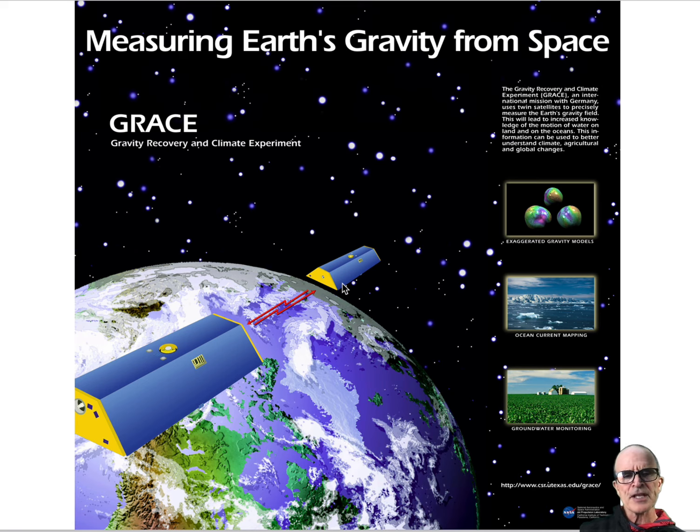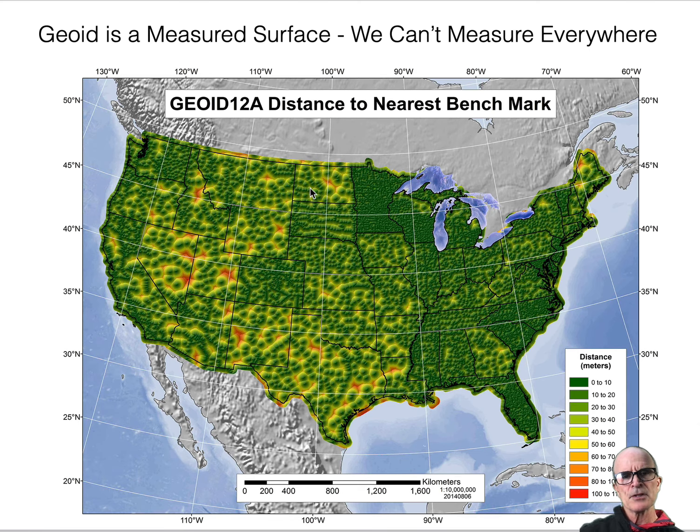Now, they're a little bit broader scale because they're integrating the mass over a patch below the satellite, but there have been a couple of satellite measurement systems, one by the US and one by the European Union, well, several actually, to measure the pull of gravity from space. And so we have this really increased network of measurements, and so these are the distance to the nearest well-measured benchmark. You can see some states like Minnesota and Wisconsin or Florida have really measured lots of places. Right? You can put these on planes, you can drive them across the surface, whereas other states like Nevada or Utah have a relatively sparse measurement network.